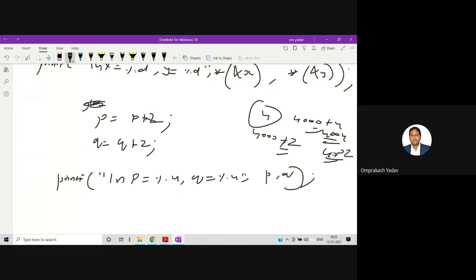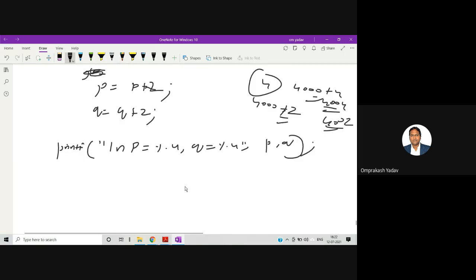So pointer arithmetic is always possible, but it depends on the data type. Whatever is the size of that particular data type, the address will be incremented accordingly.